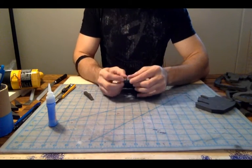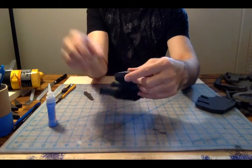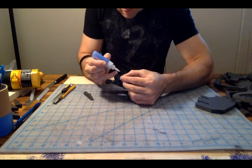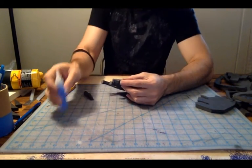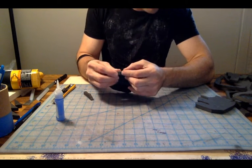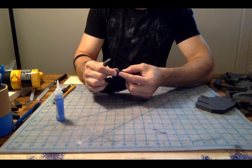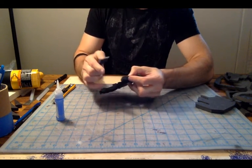So now I'm going to go ahead and put a little bit of glue in these little corner divots I've got and squish these together. So not a crazy ton, just enough to hold it. Press it in. Here we are. Oops. Stay where I put you.